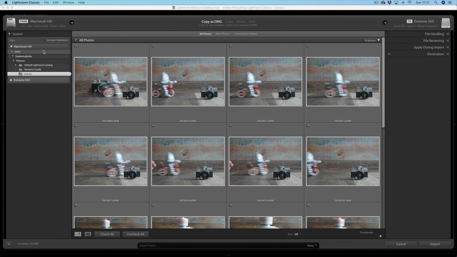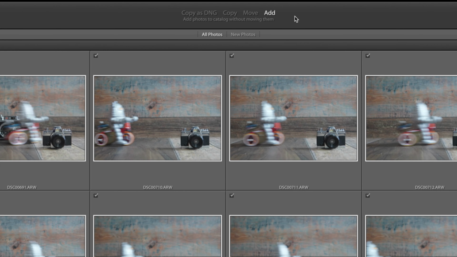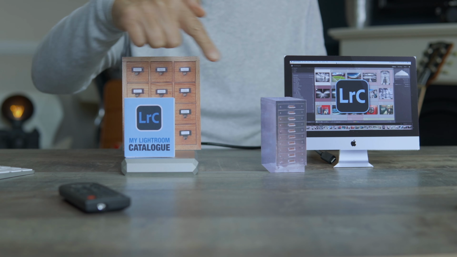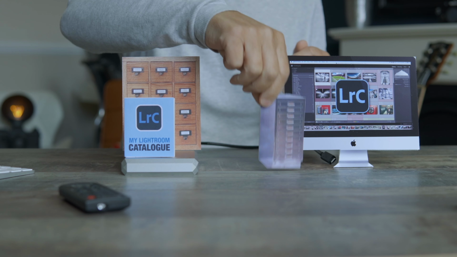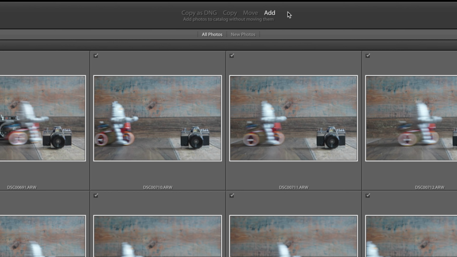So we've located our photographs, we follow the arrow, and the next thing we come to are these 4 options. So let's start with this first one then. Add photos to the catalogue without moving them. Now, if you choose to add, what's going to happen is the photographs will stay where they are and they will be added to the catalogue, but they will always live, in this case, in my pictures folder. And you don't want that because you want to move them really. So this is the one I wouldn't use because it's going to get really, really messy. So we don't want to do that.